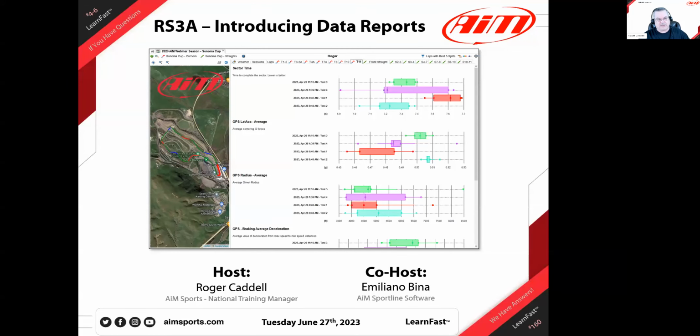So this is what the front page will look like. You're going to see some box plots and all of your segments across the top, and you can pick different sessions and different segment maps and some other things. And I'm going to talk to begin with a little bit about how important, actually very important, it is how we select those segments and where they land, and the importance of that to what you're going to get in the data. So that's just a little bit of an introduction into data reports and what's going to be happening there. It'll be available to you in your Race Studio 3 software.